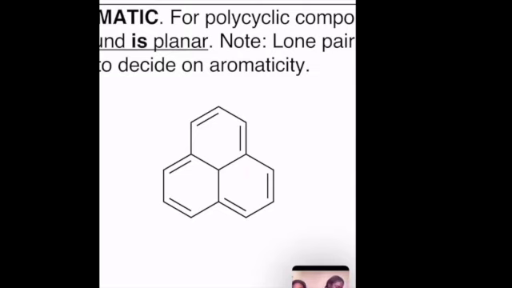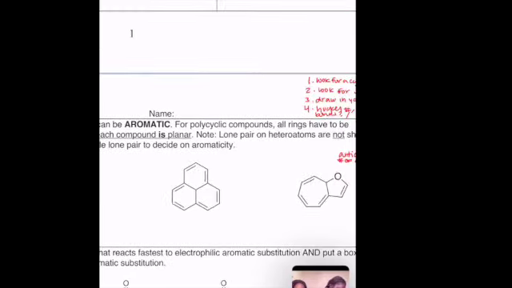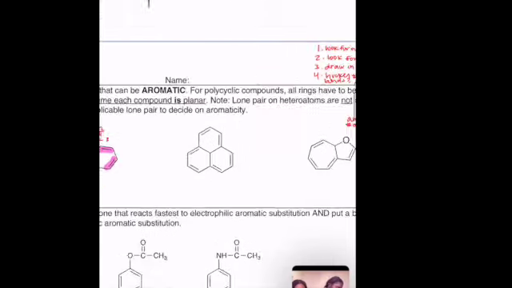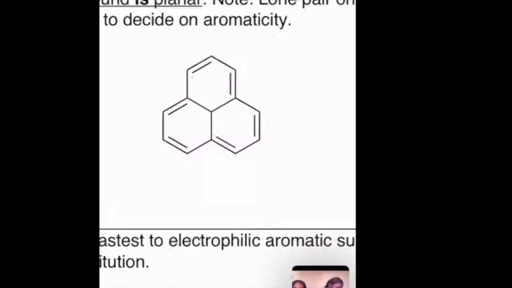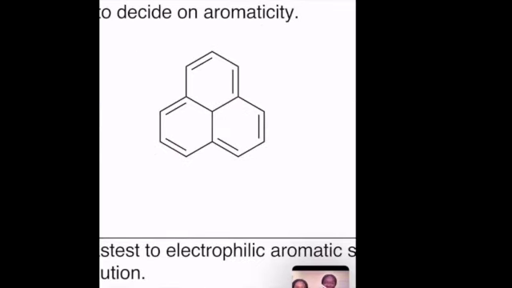Alrighty. So let's do my surefire way once again. Look for a cyclic ring. Is this a cyclic ring? Is there an opening anywhere? No, there's no opening. Everything is closed. Closed system. Okay. Look for sp3 carbons. Is there any sp3 carbon anywhere? Yes, right there.